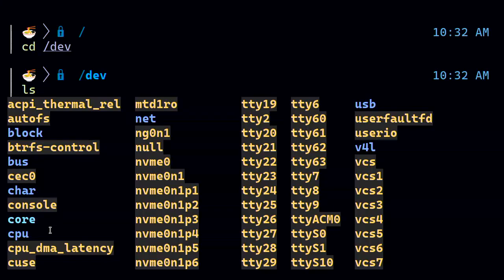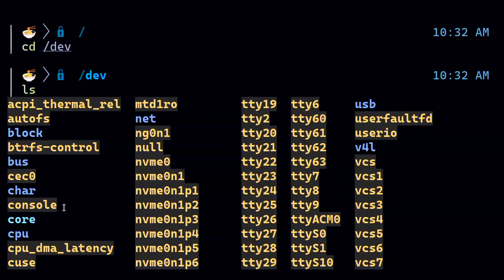So what Unix-like operating systems like Linux do is they represent each of your devices as if they were just a file. It's an abstraction that's been provided by the operating system that allows you to treat devices as if they're just files. Because again, you can just read and write to files.